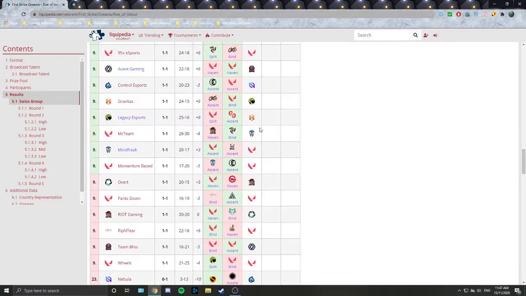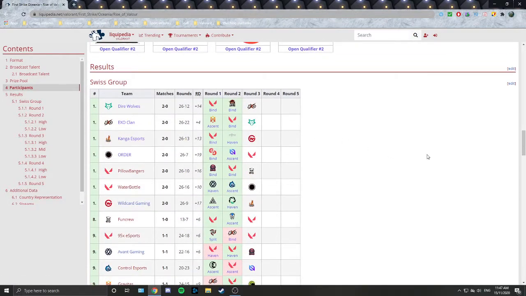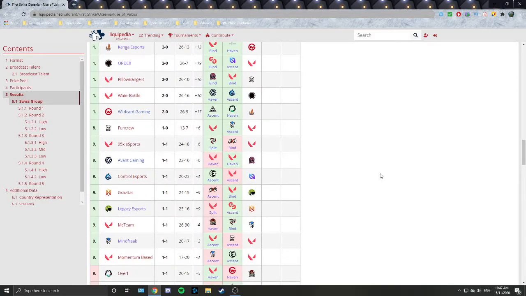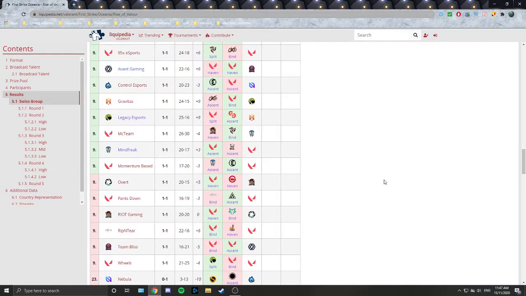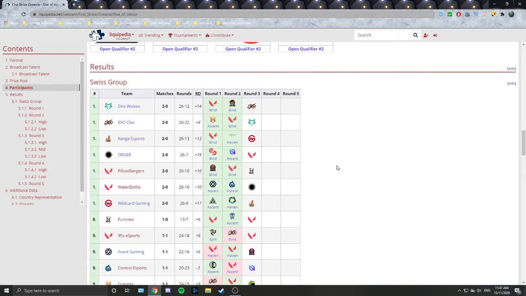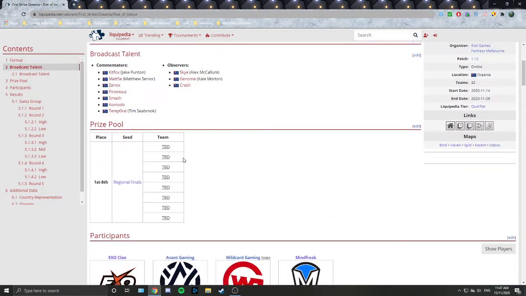Okay. So currently, in equal first, we have Dire Wolves, Exo Clan, Kanga Esports, Order, Pillow Bangers, Water Bottle, and Wildcard Gaming. Fun Crew, 95X Esports, Avant Gaming, Control Esports, Gravitators, Legacy Esports, MCT, Mind Freak, and Momentum Based. Probably going currently in as of now.